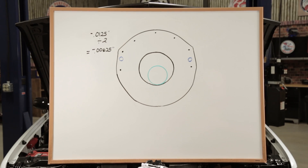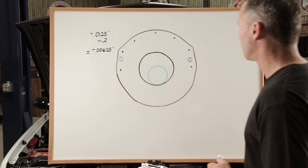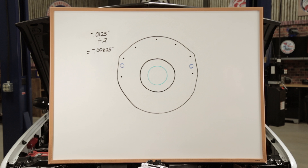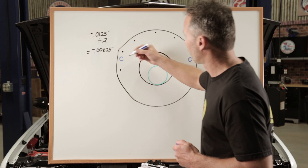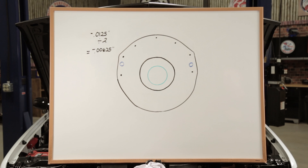A big confusion with indexing is actually the math, so I wanted to try and break it down. Using our measurements, here's the relationship of our bell housing hole to the center of our crankshaft. Taking the twelve and a half thousandths measurement, we need to divide this number in half, which gives us six and a quarter thousandths — this is the number we'll use to determine what offset we need for our dowel pins. Why do we divide our number in half? We only need to move it half the distance to center it. If we moved the full twelve and a half thousandths, we'd end up with the bell housing offset too far in the opposite direction. By installing the seven thousandths offset dowels and aiming both offsets in the direction that we need the bell housing to move, we should be able to get the bell housing to within a couple of thousandths of center.